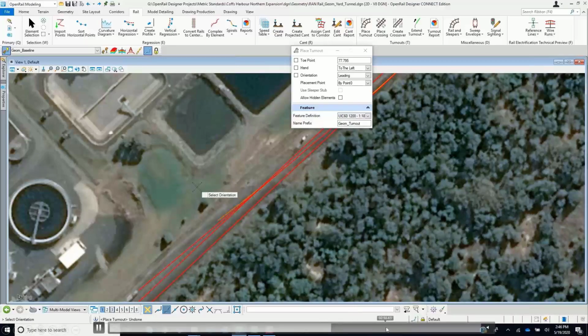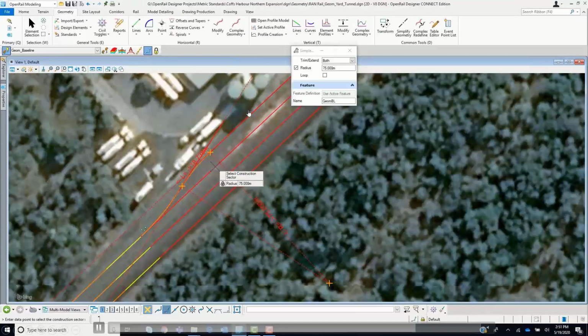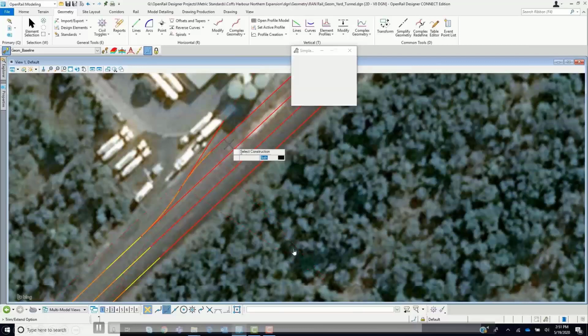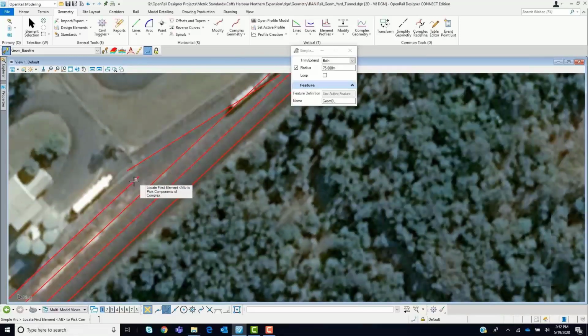So let me just push this straight, and then show you the output of how the software creates a yard, which combines different geometry techniques, horizontal as well as vertical, turnouts, crossings, and so on.